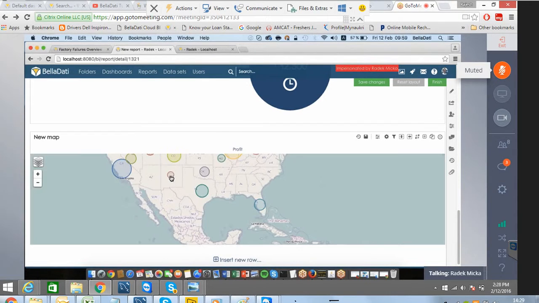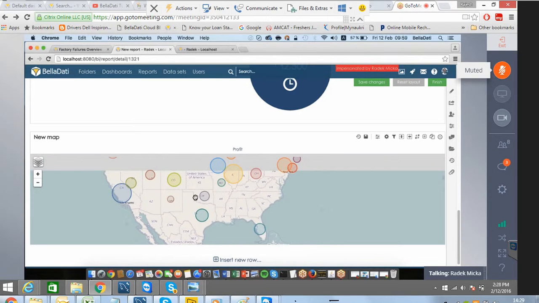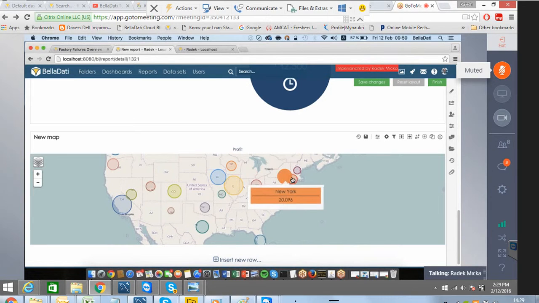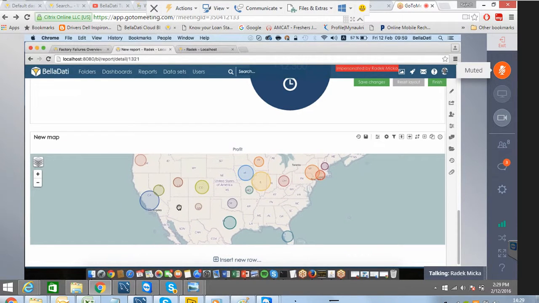When I save the settings, you can see here that we've got different profit for a defined state that we've got in our data set. You can do the same, for example, for cities in India, or for districts or regions.